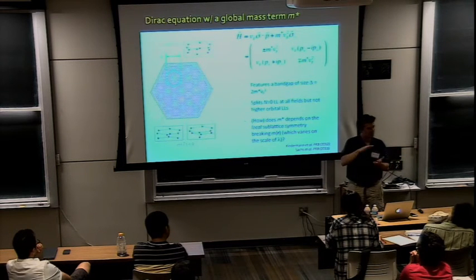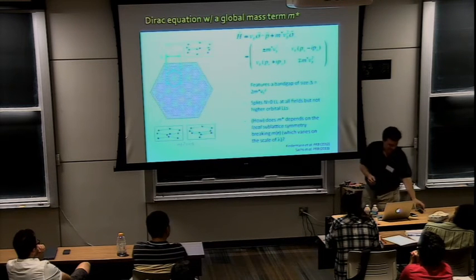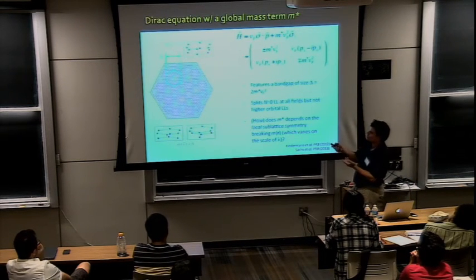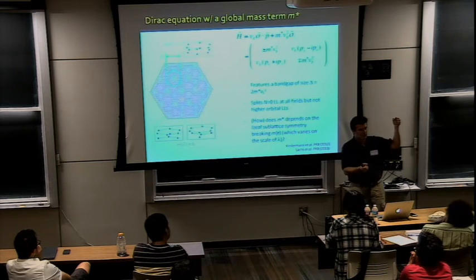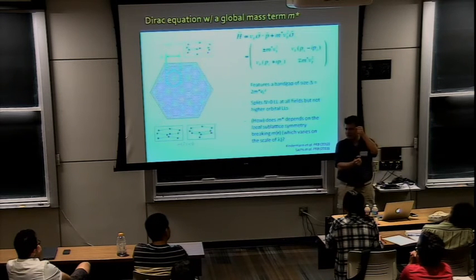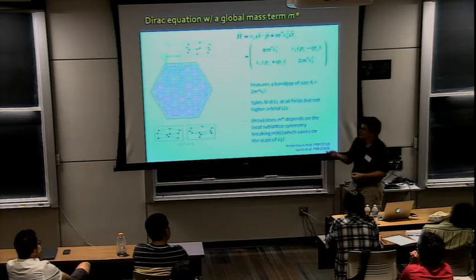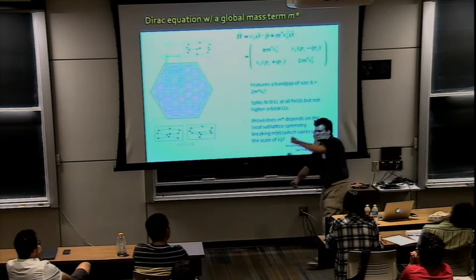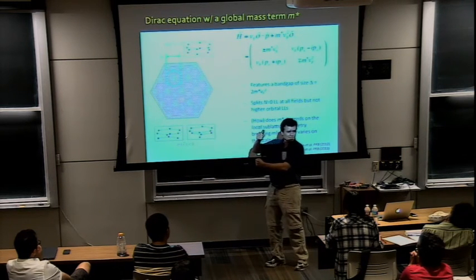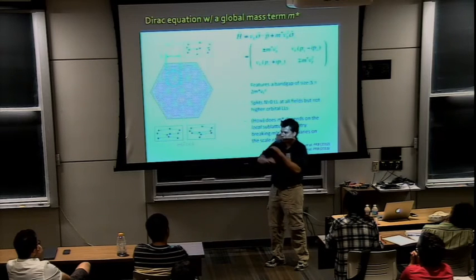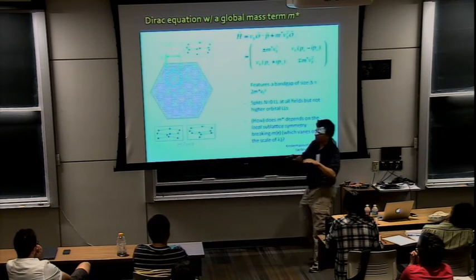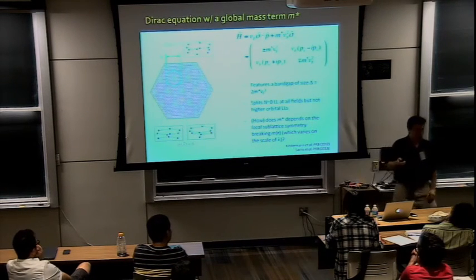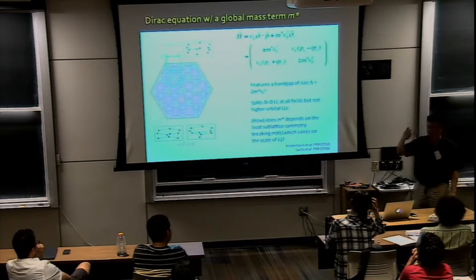But the lattices are not commensurate, and we have a small twist angle, which means that even if in one region here locally, your A atom is on top of boron, and your B atom is on top of nitrogen, you just move a nanometer further, and the situation reverses, okay? So you don't have a uniform breaking of sublattice symmetry, right? Your mass term, in fact, is oscillating in space.